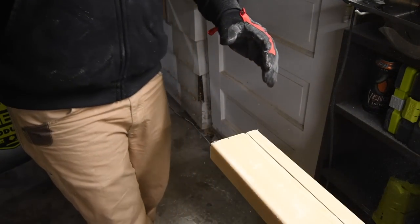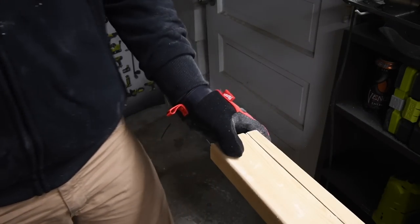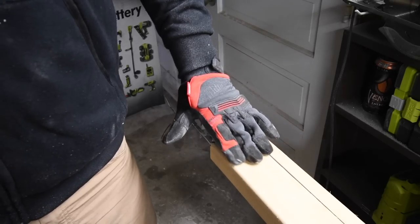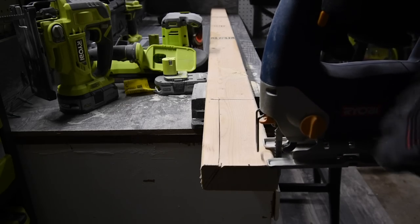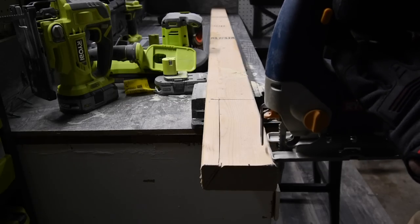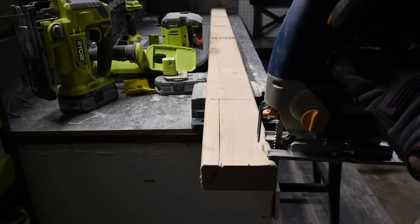That was actually extremely easy to control. That, ladies and gentlemen, is a straight line. Fantastic. It did a good job. All right, so we are ready to go. All right, so ready? Go.